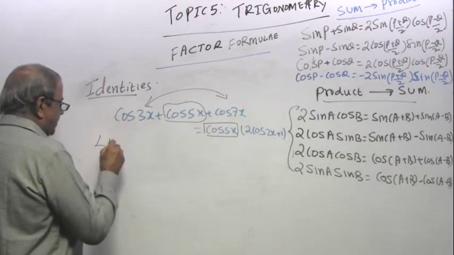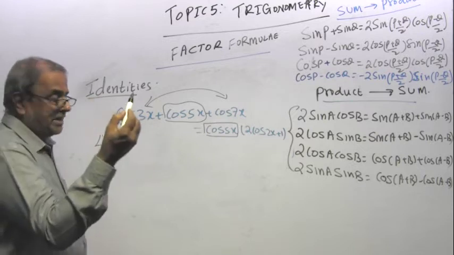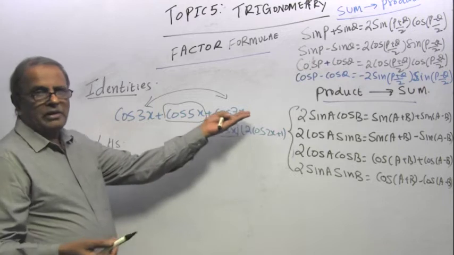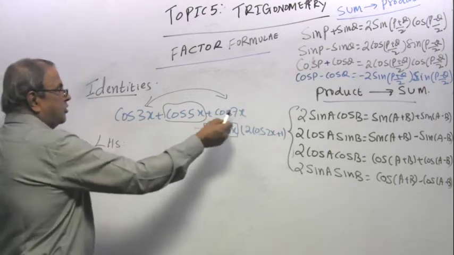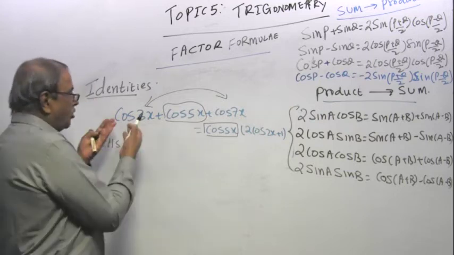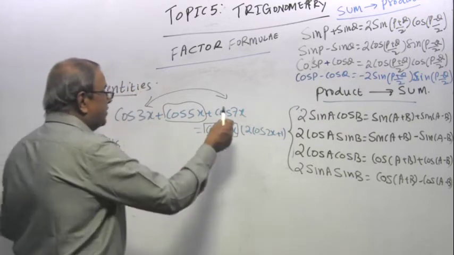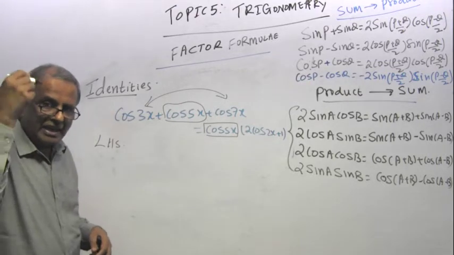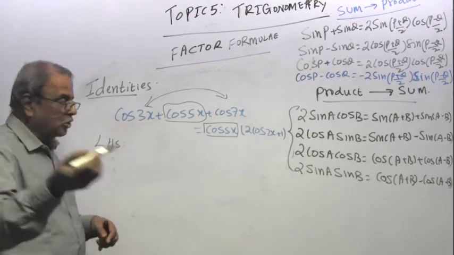So start with the left hand side. You understand the thinking behind. I could have grouped this 5 plus 8, 8 over 2 is 4. There is no common factor with 7. I could group these two, 7 plus 5 is 12, 12 over 2 is 6. There is no cos 6x. But I want cos 5x, 7 plus 3 is 10, 10 over 2 is 5. So you need to analyze and pick which one you can group.